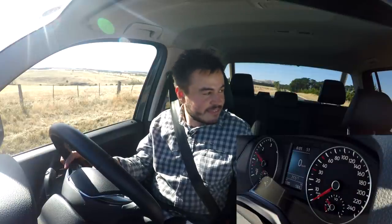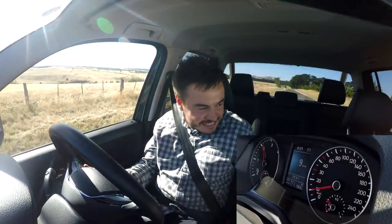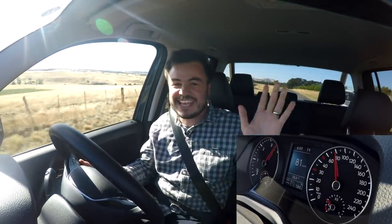So the challenge has been set. Ranger is ready to go. This is a 0 to 100 battle — let's see who gets there first. We'll load this up and away we go. Off the line they're pretty even, but there goes the Ranger. This is incredible — we have just hit 100 k's an hour. It has literally left the Ranger for dead.